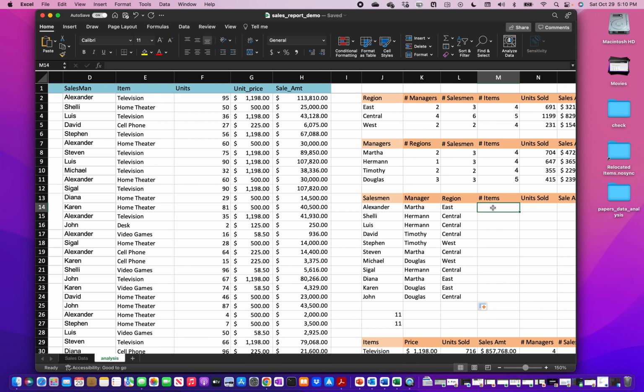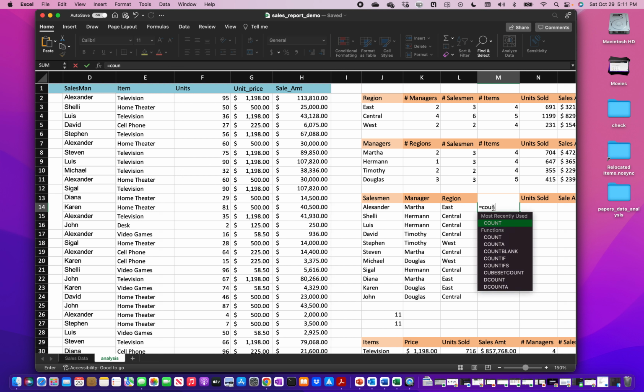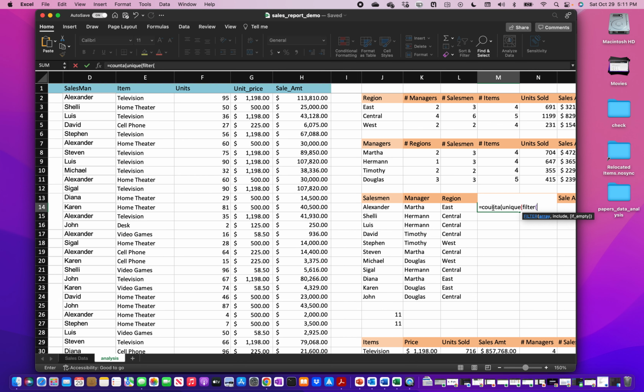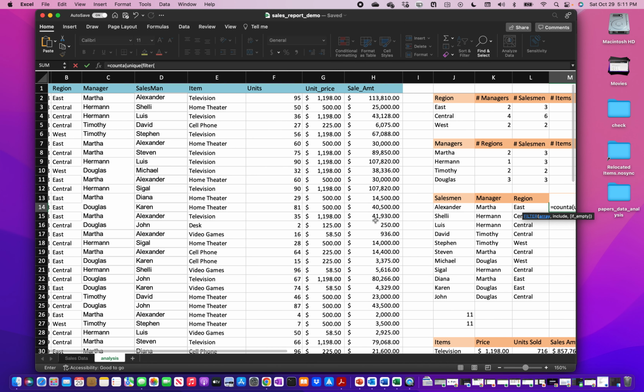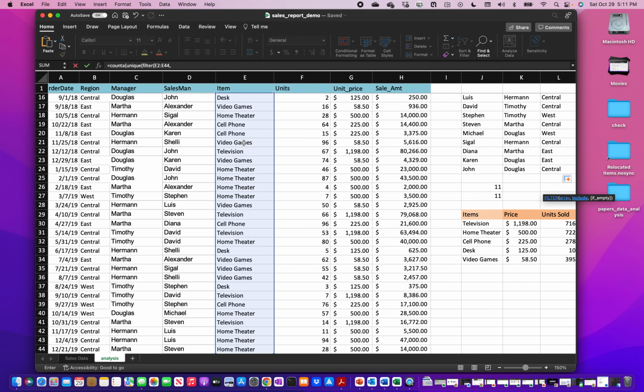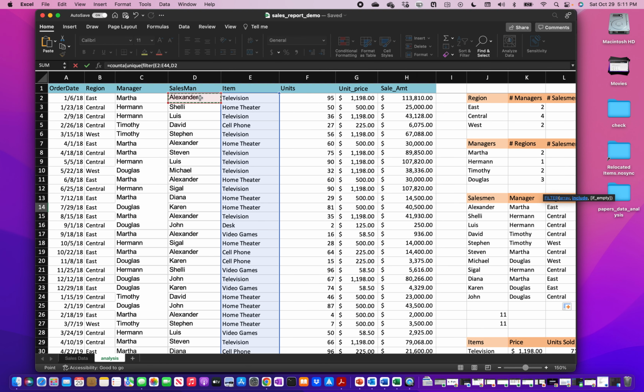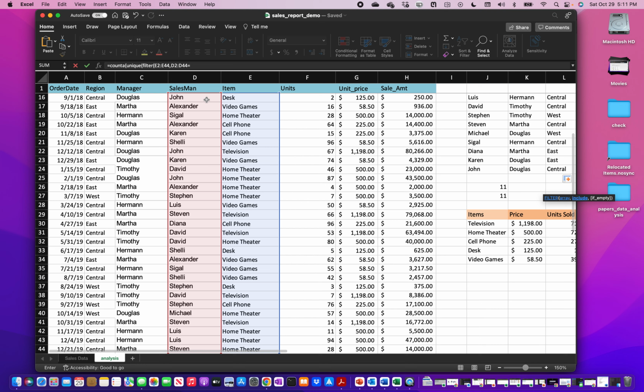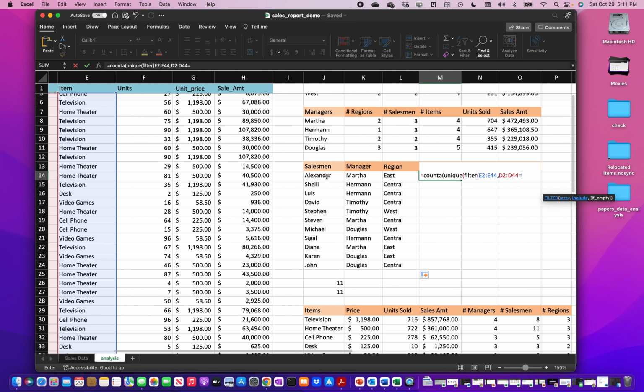Next, let's find out the number of items for each salesman. So for this one, we'll go back to using our chain of functions here. Count A, unique, filter. What are we trying to filter here? We are trying to filter our items for the salesman whose value is equal to this one.